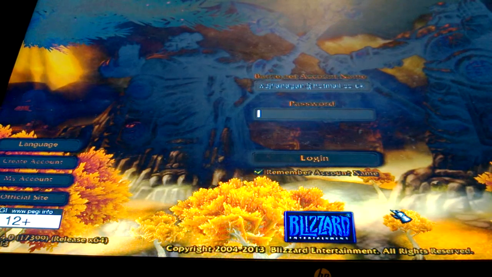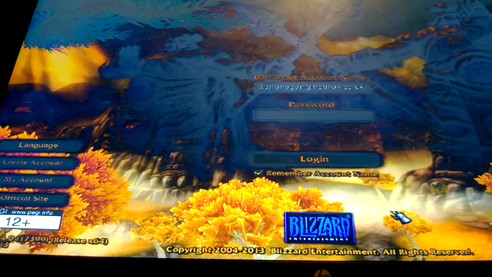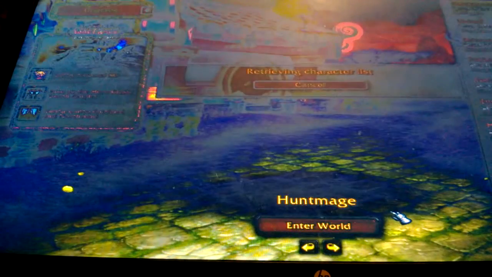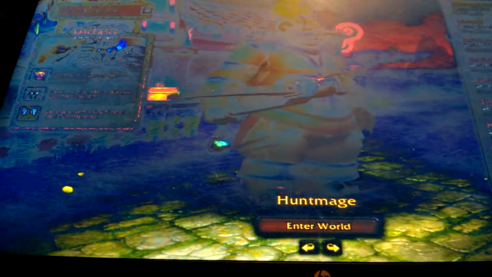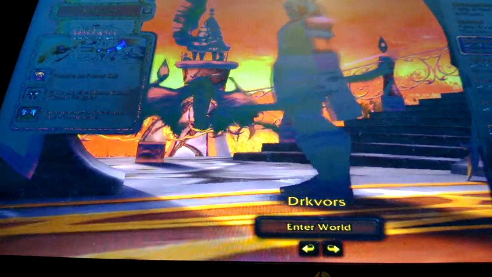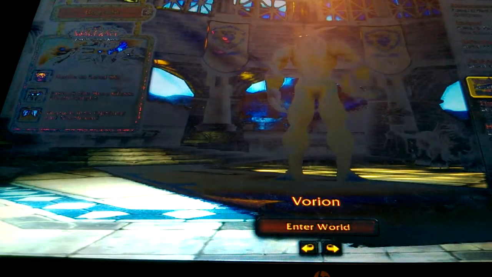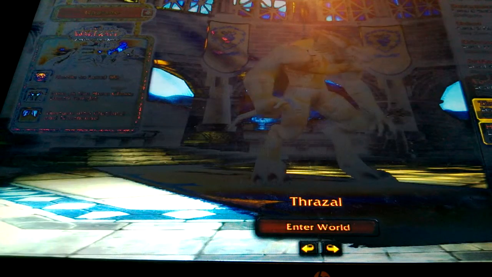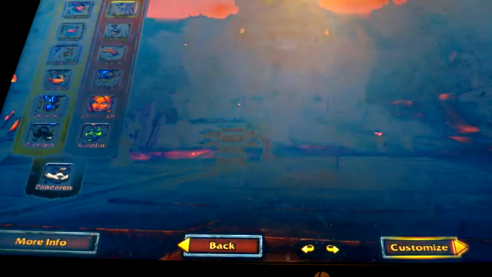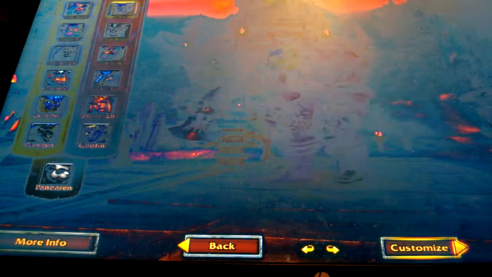It's going to be about World of Warcraft, and it's a gaming video. My brother is just joining now, and I'll just log in for you, and we're going to create a new character. As you can see, I do have a few people here, like Hunt Mage, Devastation, Uzhad, Dirk Vors, Fireback, who's dead, as you can see, because I haven't bothered to revive him, Virizion, Farzal, Hasgaria, and Burping. Burping, Matthew. My brother is just starting now, and we'll choose who will be.